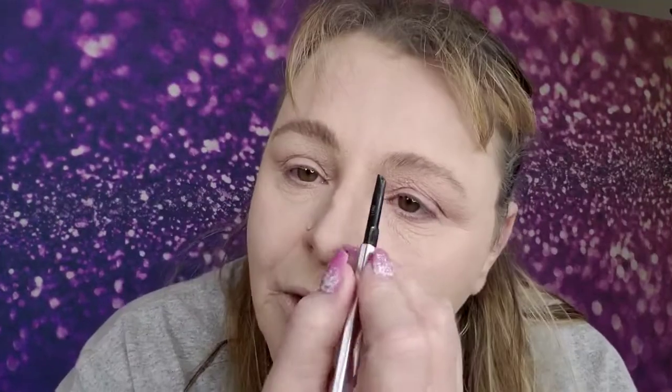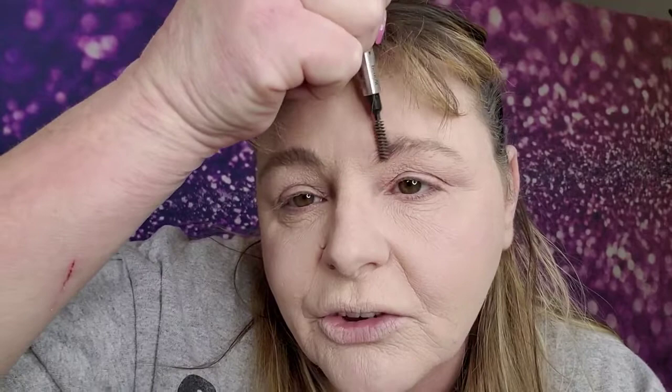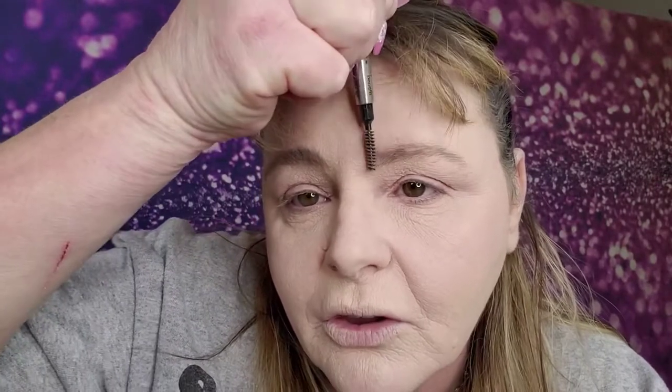Now, if you totally mess up, this is your best friend because, let me show you. Okay, say I got too much, see I don't like how that looks, okay? So you take your brush and you just, see how it's lightening it? It's just blending it through the rest of the hairs. And just pull, you don't want to do it real hard. But see how that just pulled that all through the other hairs, see? And you can kind of wipe it with your finger, the edge where you got it. Now see, that fixed it.